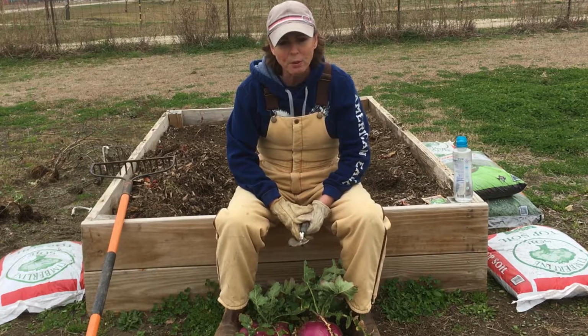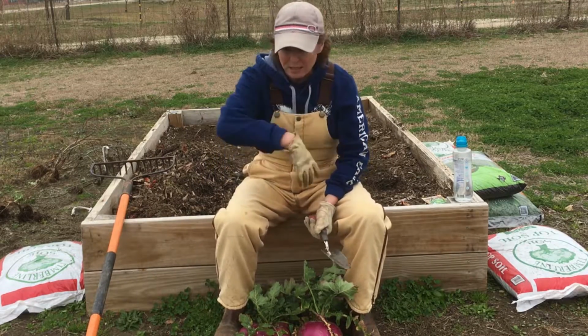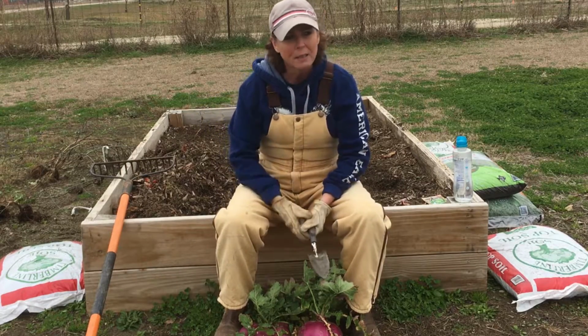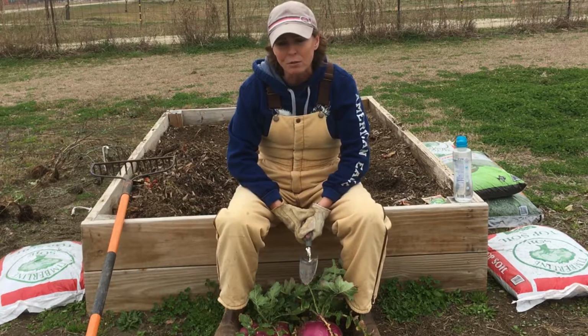Last year I put the bell peppers and jalapeno peppers and stuff in this raised bed garden, hoping that they would do a little bit better because this area floods out and I wanted to use this area, so that's why we built this up. But they didn't do good, and I don't know if it was because of the freezes that we got last year or if it just didn't like the location.